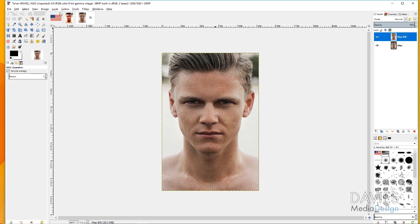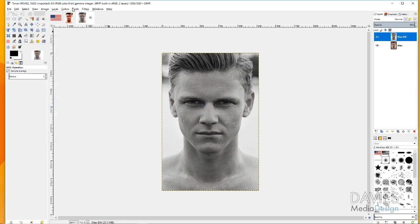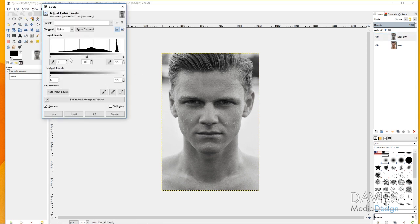And I'm just going to come over to colors, hue saturation, and turn the saturation all the way down. Click OK. And then I'm going to come over to colors, levels, and just adjust these levels so that the final image is a little darker, a little more pronounced with some of the black and white features. And you can do a split view to see a before and after. So I'll click OK.